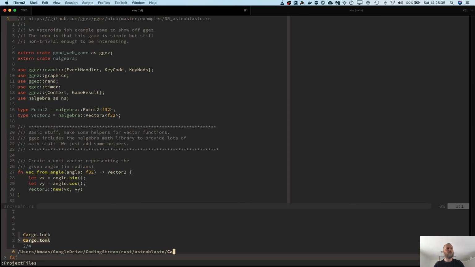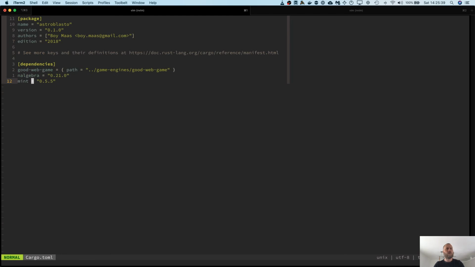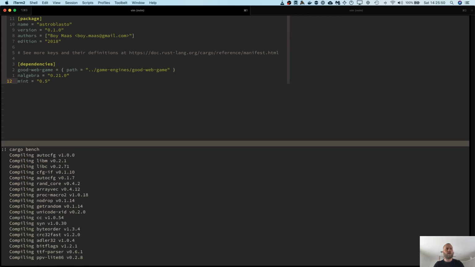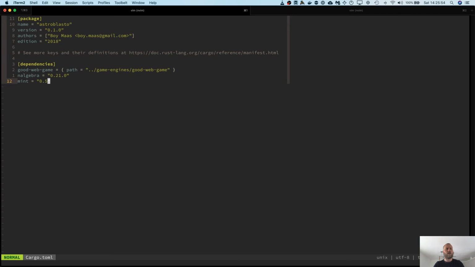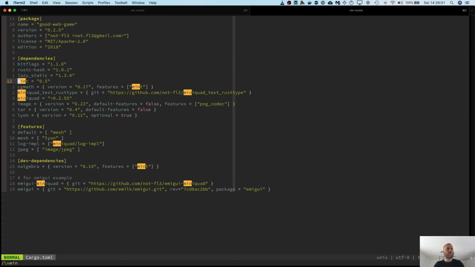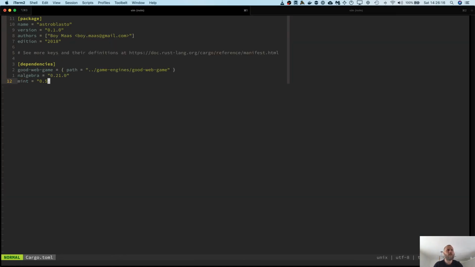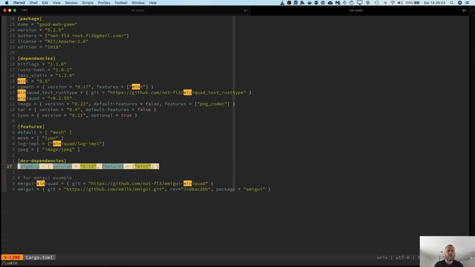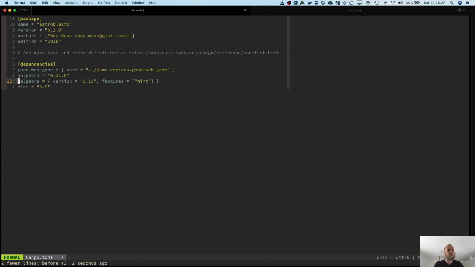And 0.5. 0.5 shouldn't make a difference. Still doesn't work. Algebra. Okay.